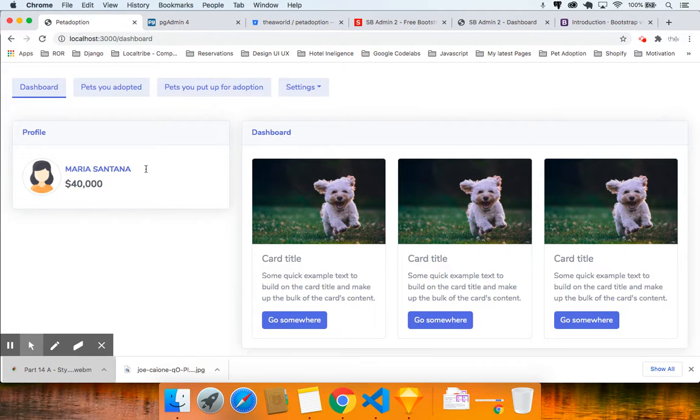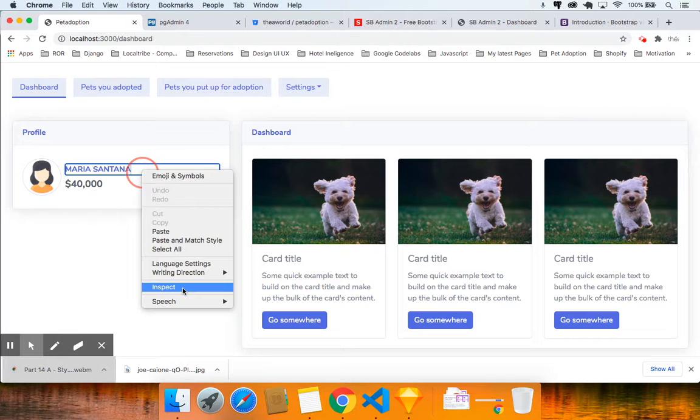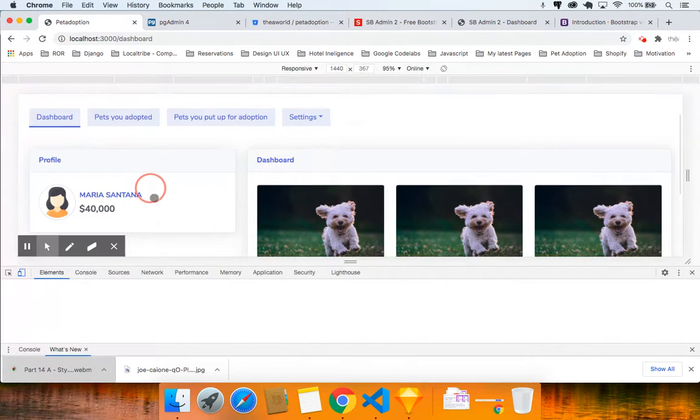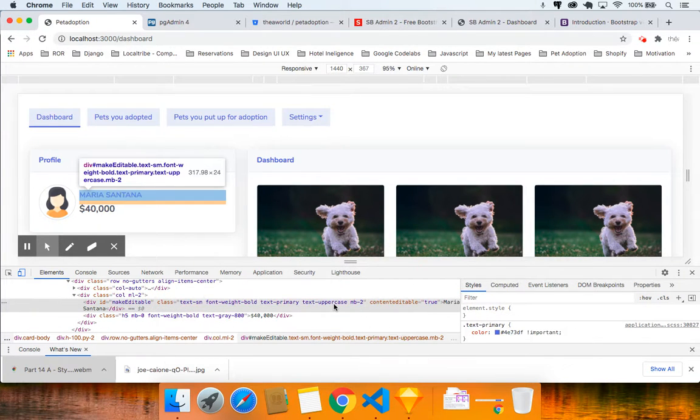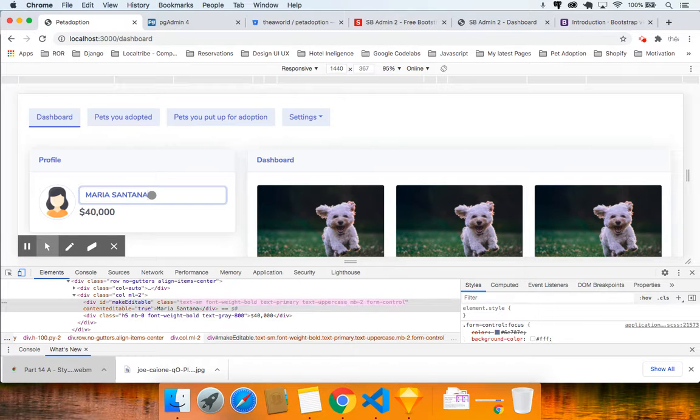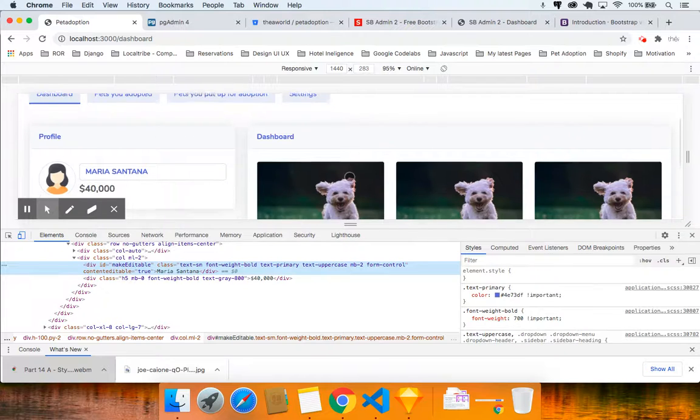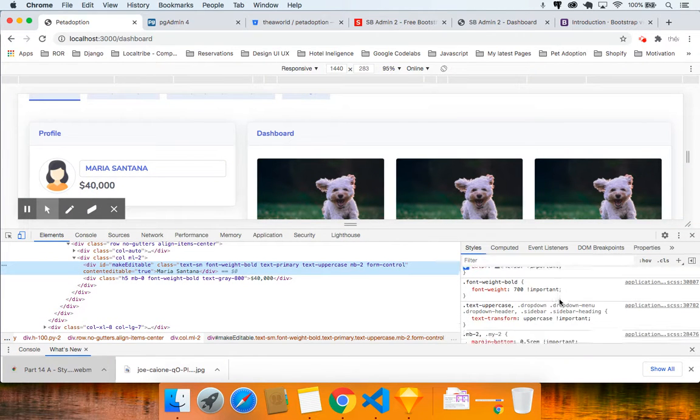Okay, so you click away. But another thing is that I don't like how it looks, how it goes like bang, like that. So look, what I'm gonna do is I'm gonna do inspect, okay, and the minute I click on it, I'm gonna click on it just so I can look. You see how this form control is added? If I click away, look, that form control is gone. And then if I click on it again, that form control is added. So this form control, I don't want it to be jumping like that, like a crazy thing. This doesn't look professional at all.